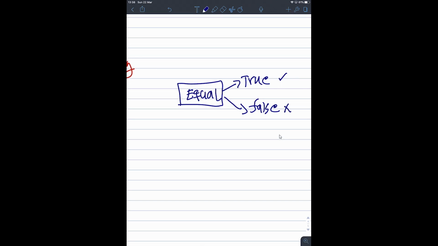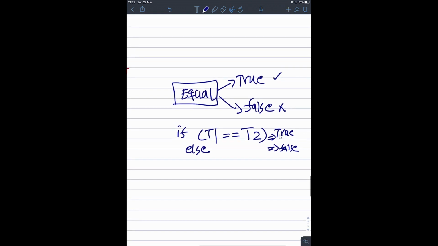Inside of that method it's like this: if, for example, our text1 is equal to text2, then return true, else return false. So this is how it happens.